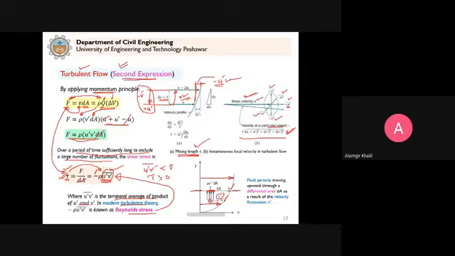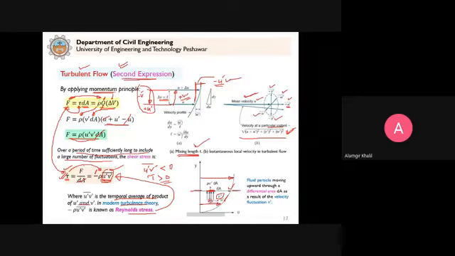So this is how the negative sign comes, clear? We can go into detail. There can be a correlation between the two which can be positive, clear? It is still possible, but we are not going into that detail, just for simplifying this, because the turbulent flow conditions are already very complex. There can be a situation where the correlation is positive, negative, or there is no correlation, because we consider three-dimensional fluctuations. But for simplicity of understanding this expression, we consider this correlation to be negative, just to make the shear stress greater than 0.